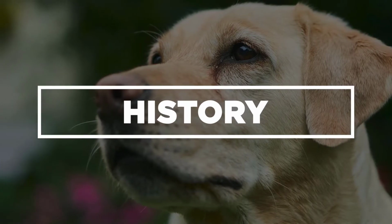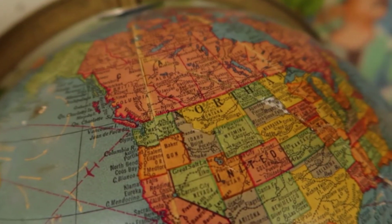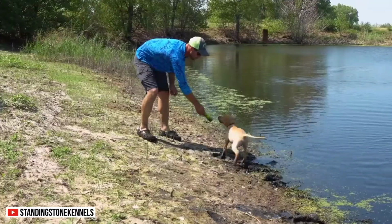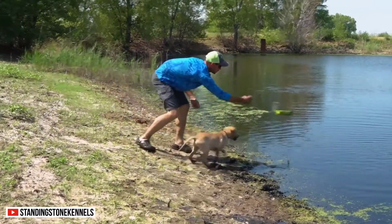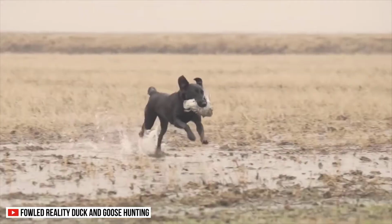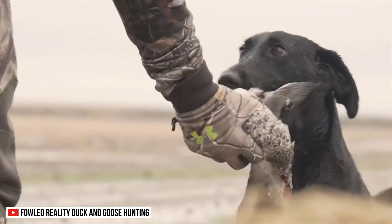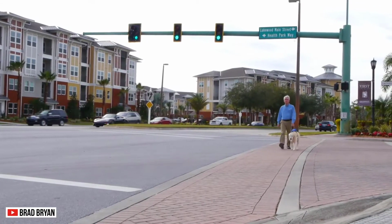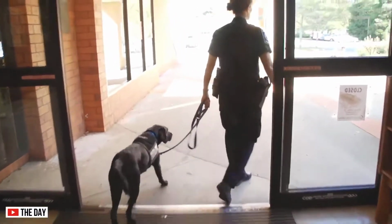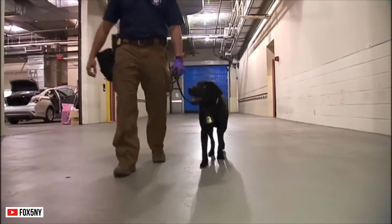History. The Labrador Retriever breed originated in the 1800s in North America, mostly in Canada, when hunters reared dogs that could swim. These dogs were bred and meticulously selected for their effective retrieving abilities, particularly in water. Hunters chose them as partners in hunting ducks and fish in all sorts of weather. As time passed by, people saw their ability to help those in need. Hence, they earned their positions in the police force and the military as excellent service dogs and guide dogs.